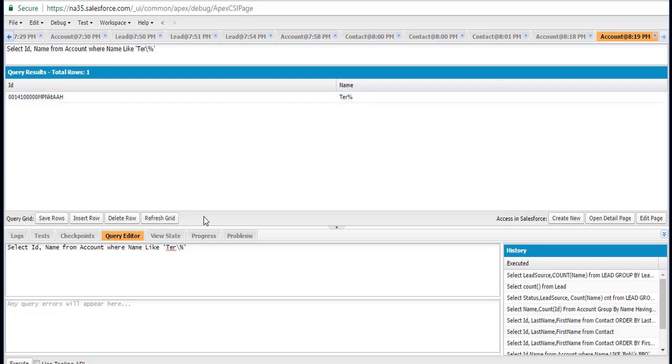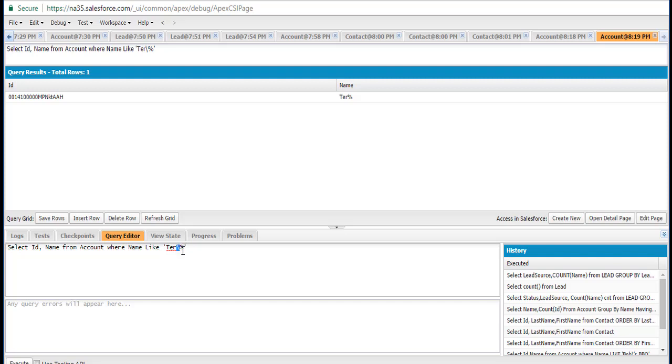None of the other records came because the percent sign now gets interpreted correctly. This is basically writing TER percent. We are looking for a character sequence TER percent. Is there any record with the account name TER percent? Yes. If yes, then fetch it. This is the difference between using a backslash and not using a backslash.